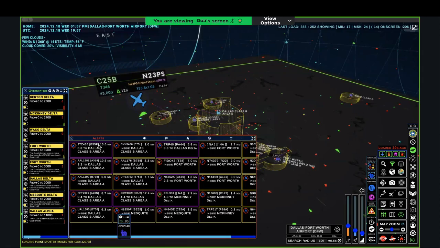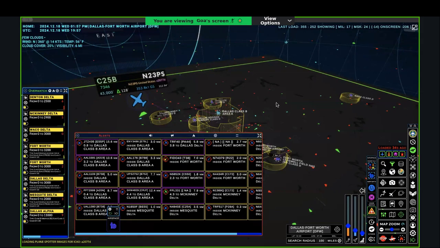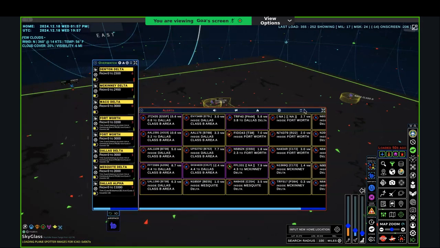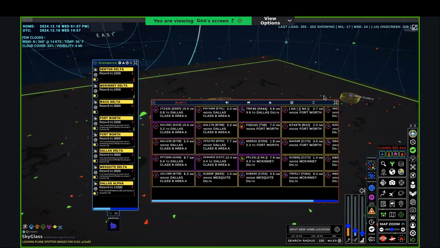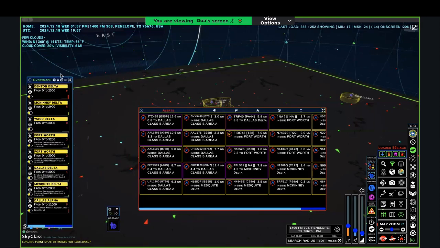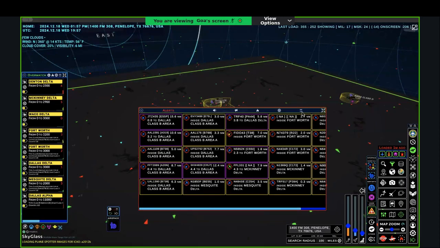Incidentally, I don't think I've covered this yet. As we've gotten more and more complex with the user interface, things can tend to cover each other up, right? And you can move them around. Any panel that has the little equal sign, the two bars, grab that, it becomes a handle. You can move it around. If you double click on that bar, the equal sign, it'll reset it back to its original position or its anchor parent. Meaning I'll grab the Overwatch, you'll see that kind of moves with it, and then I grab this away, if I double click, it's going to just snap it back to the parent, and once they've been moved, they're not going to be automatically toggled.